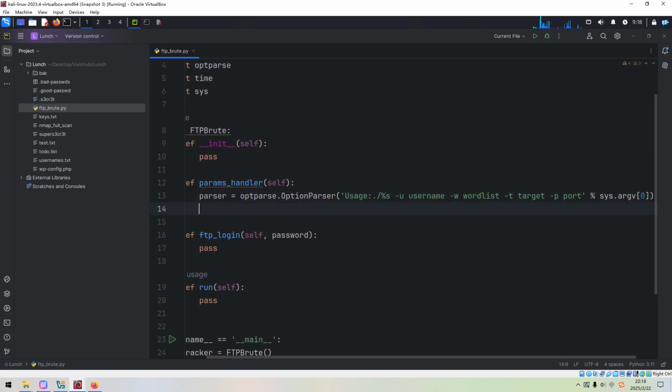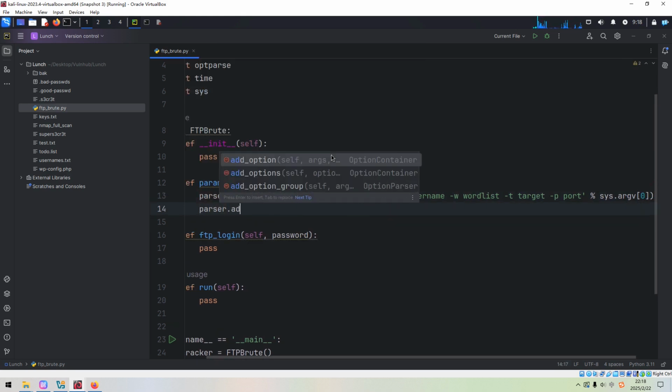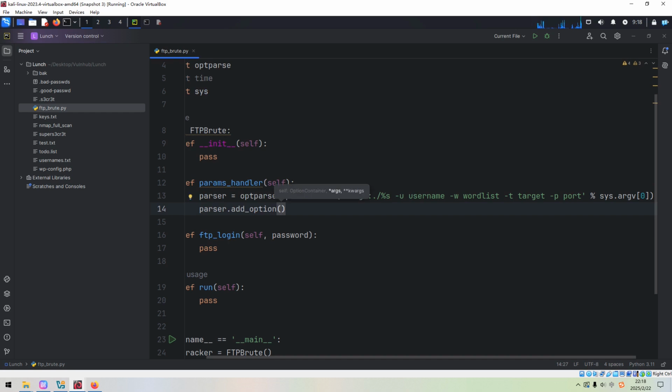Next, we can add an option. We can call its method add_option. The first option we can add is username. This is the short form for this option, and then the long form, username.